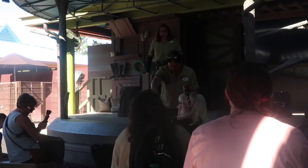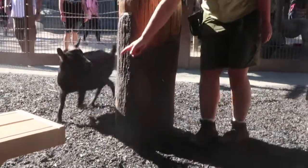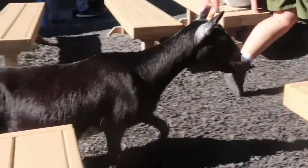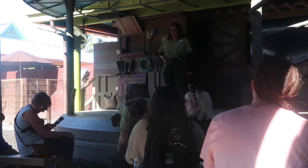Thank you. So all of those things that they have to do to stay safe out in the wild, here, all of those things are provided for them. They don't have to find their food. They don't have to worry about predators. And just like none of you like sitting around being bored, we don't want any of our animals being bored either. So training is a great way to keep them mentally stimulated and engaged and have them participate in some of those problem-solving skills that they would have to do out in the wild.